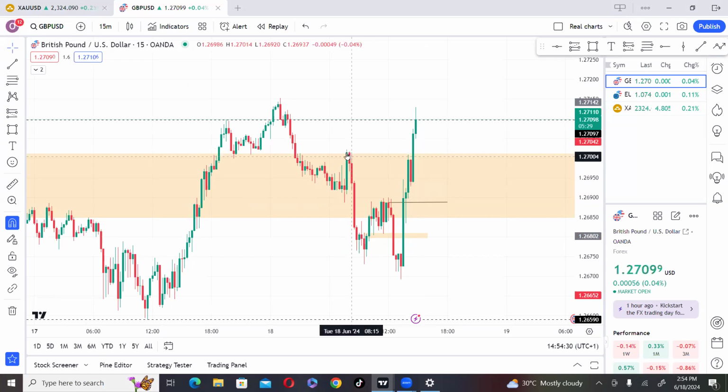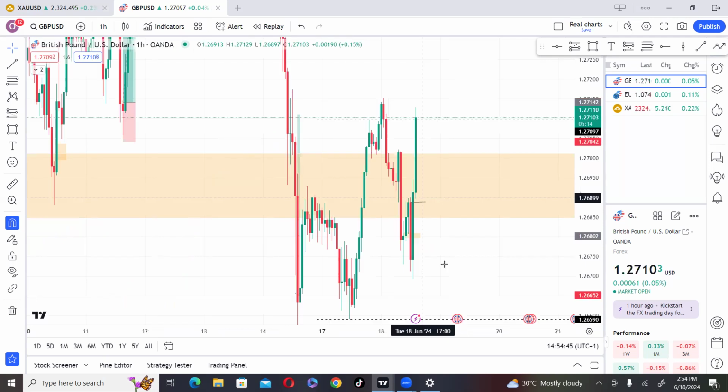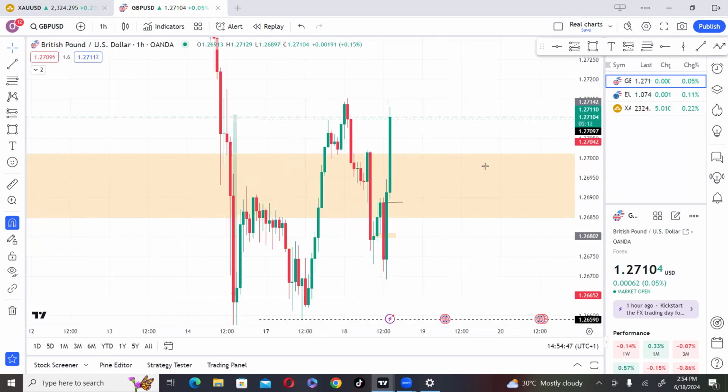And this green candle right here can act as a breaker to this fair value gap, can act as a breaker block. And you can see that there are a lot of entry for a buy right here. There are a lot of opportunities for a buy right here. And also if you switch to the 1 hour time frame, we are already meant to be looking for a buy. You understand?